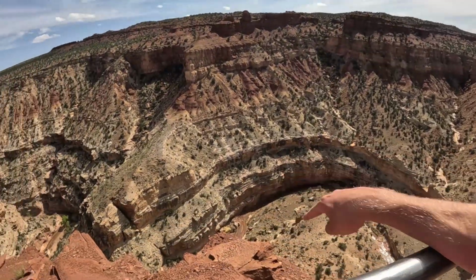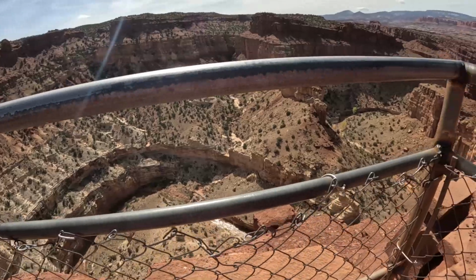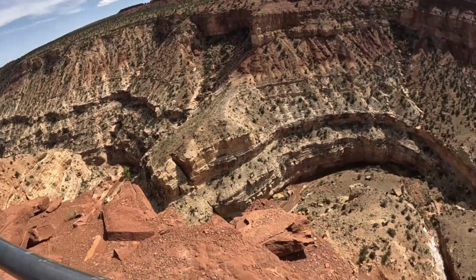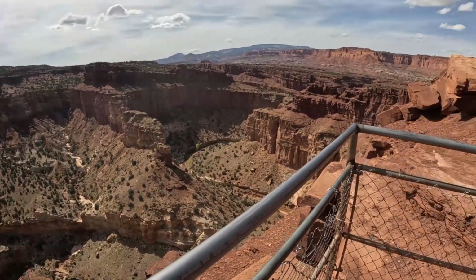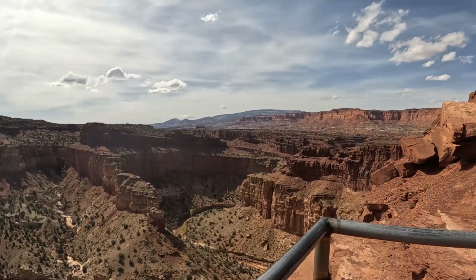So I just read the sign back over here. Apparently that little creek right down there is almost 800 feet down from where I'm at. That is nauseatingly high. I mean, not anything compared to like the Grand Canyon, obviously, but like one point straight down, just whoop, 800 feet almost. And then I guess the reason that this is referred to as a gooseneck is the tight turns that the canyon makes with the stream in the bottom. But I mean, this view right here is just absolutely amazing. It looks beautiful.